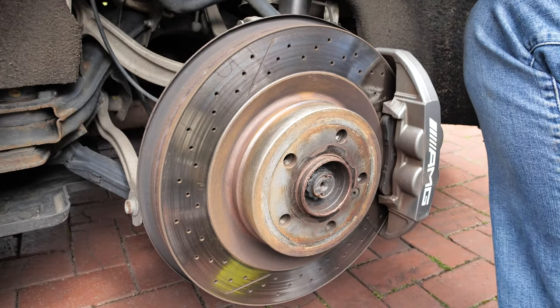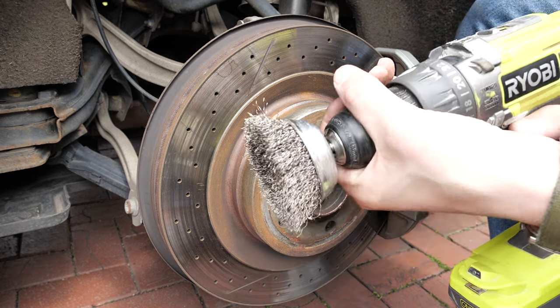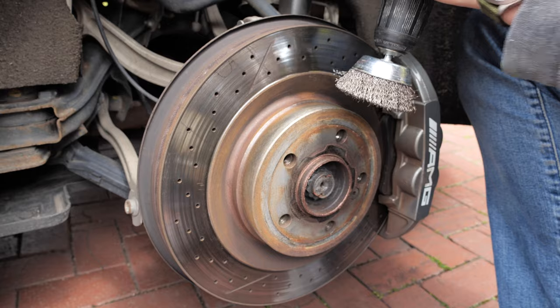The next method is to wire brush the disc with a slightly unhealthy Ryobi cordless drill. You can tell it's unhealthy because of the whining noise it keeps making.